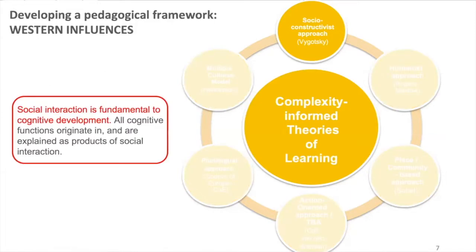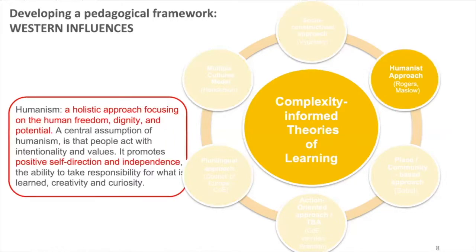So, socio-constructivism: social interaction is fundamental to cognitive development because all functions originate in and are explained as products of social interaction. The humanistic approach is a holistic approach that focuses on human freedom, dignity, and potential. And the idea is that people act with intentionalities and values, and it promotes personal self-direction and independence, and the ability to take responsibility in what one learns, and to be creative, to be curious. As you will see when we present our material, this is really key in what we developed.